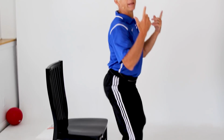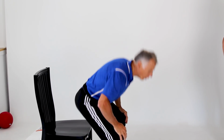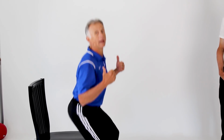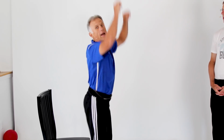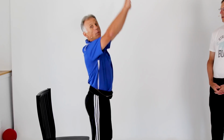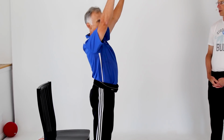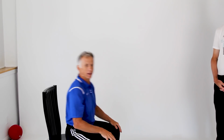Get to the edge of the chair. This is the third and final one in the seated position. You've got that good posture, and now we're going to practice standing up with good posture. There's one, as opposed to other ways, because if you've got a back problem, that's going to irritate it. This will not. This is 3. And if you want to reach up for the sky, you can do that as well. It helps that posture. So you're building a little leg strength here while you're maintaining good posture. Exactly. All right.